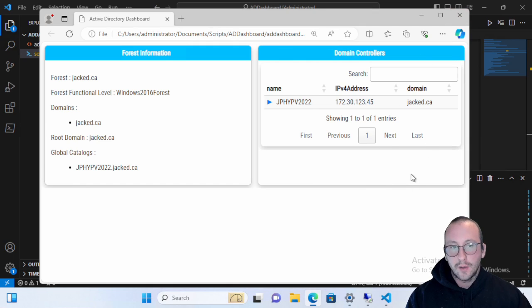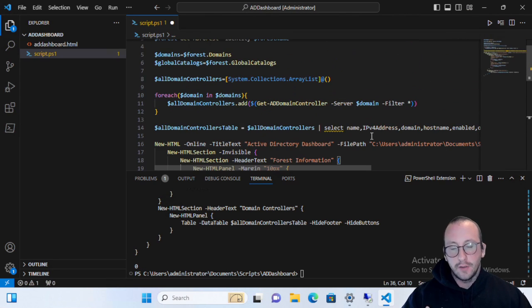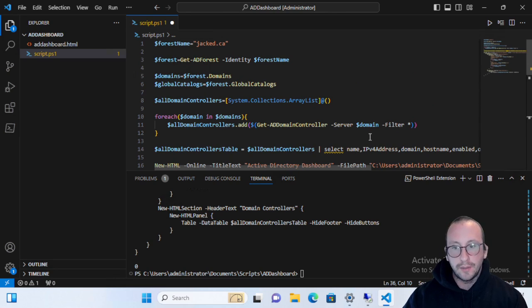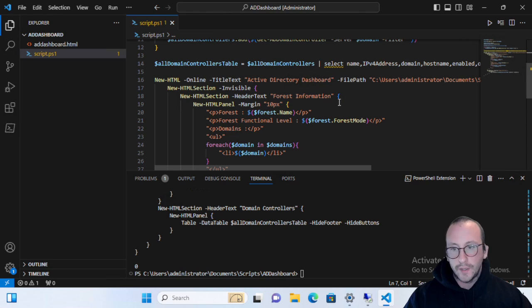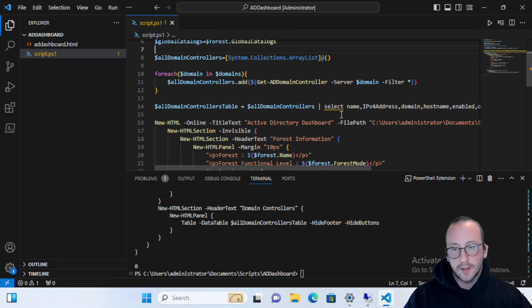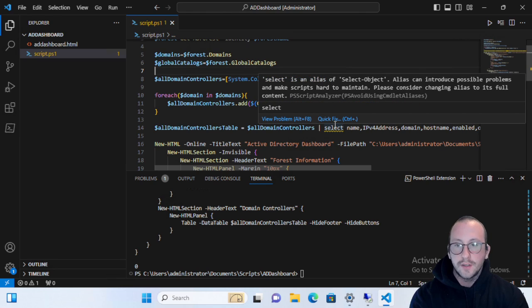Once again, we're going to be adding quite a lot of things in here. We're going to be adding our password policy and locked out accounts. We can add in a bunch of different things that you guys ask for as well, so please let me know in the comment section what you would like to see in this dashboard for Active Directory, and we can add it in. We can add in the calendar for PSWriteHTML. We can add in tons of different things. We can add in charts for the amount of accounts that are created, maybe by day for the last week or something. I'm sure you can think of a bunch of things that you would like to see in your dashboards.